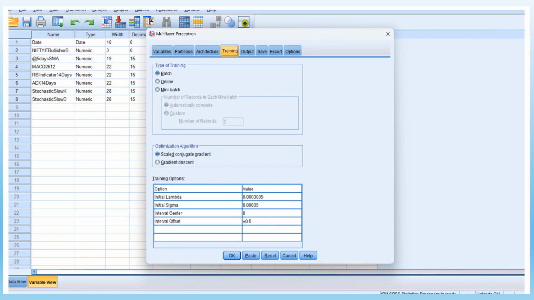It determines the scale of weight initialization, that is, how the network starts the learning process. Then the interval offset is given. It defines the range within which inputs are normalized, and the interval center is given as 0, which represents the mean value used for normalization.